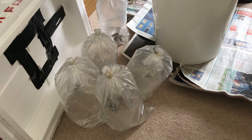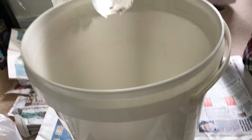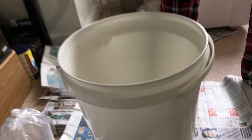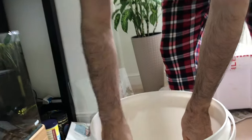So where are the rest of the Cardinals? Here they are. These are captive bred Cardinal tetras. They also sell wild caught Cardinal tetras, but I did have quite a negative experience with wild caught fish because they are used to different water parameters, much lower pH, so they don't do well during transportation and they don't do well in acclimatization periods.